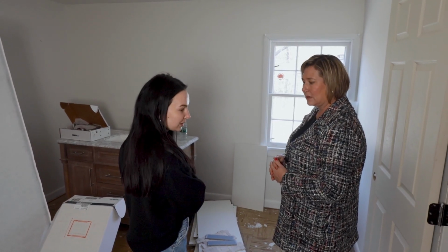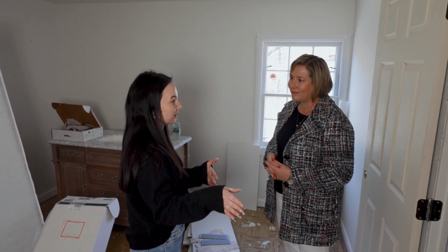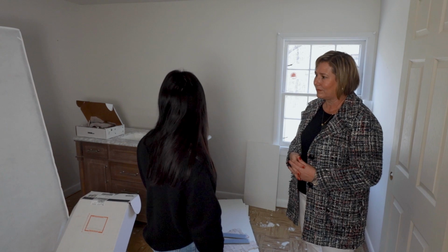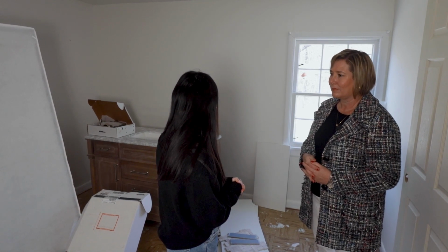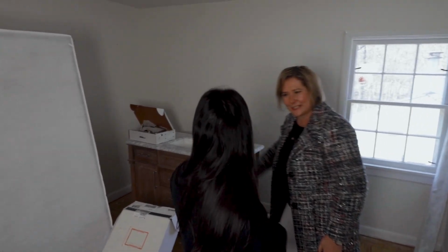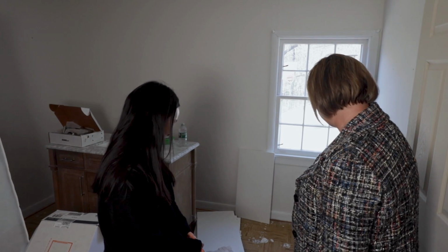There are a lot of scenarios for that, because that vanity is bought to fit in a specific space where you might not want the vanity in that space once they remodel it or come up with a layout. But if that was something, we could incorporate it. It just depends, because it could be the wrong size now. It could not fit. We're going to use this somewhere. I love it. Even if it's downstairs, it could be incorporated into the overall design. You didn't know you needed a wet bar, and now all of a sudden you got one.